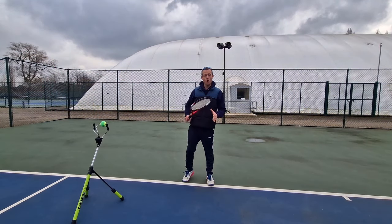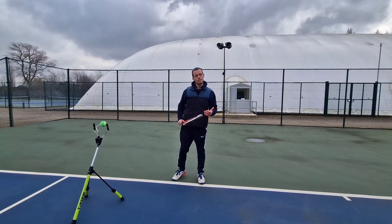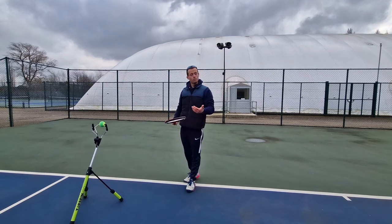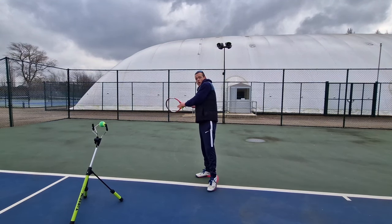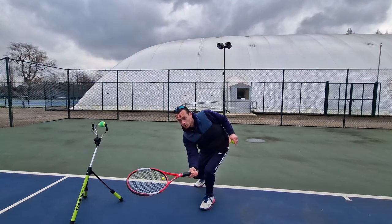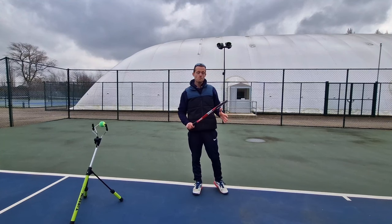So what is the optimum setup position to be in to execute our strokes? Well, it's going to be in position where you can play whatever shot you want to hit and not be dictated to by the ball, where, for example, we're late with our contact, or our poor positioning, where I can only hit cross court or I can only pop the ball up.